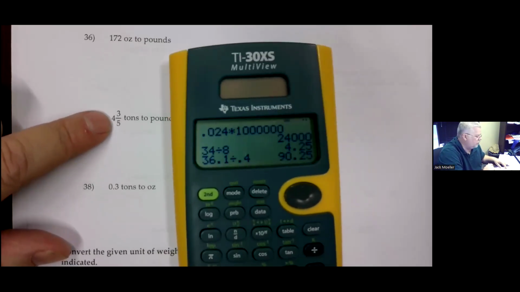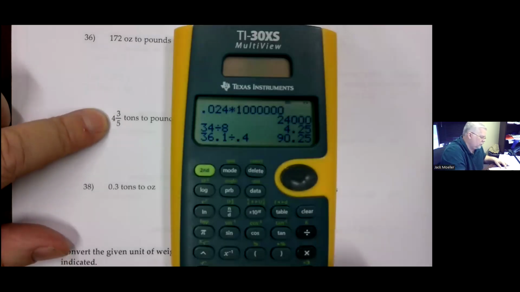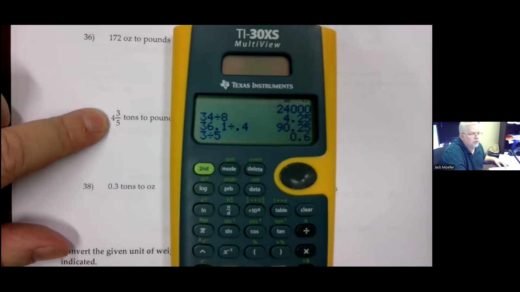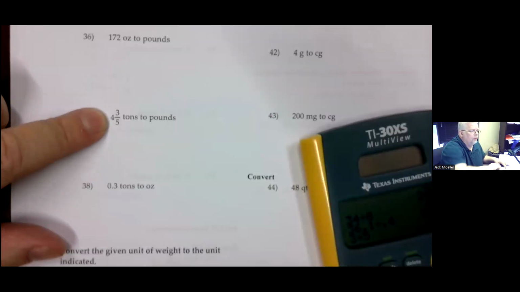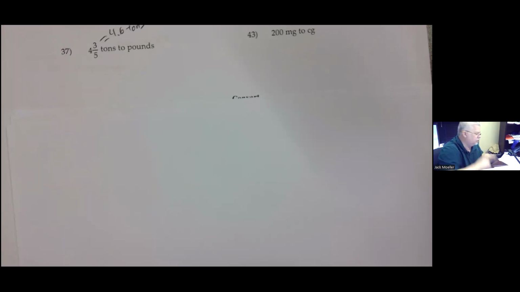Well, you can either convert it to an improper fraction, 4 times 5 is 20, plus 3 is 23/5, and convert that, or the whole number is going to be 4, so you can just convert the fraction part. So 3/5 is 0.6. So 4 3/5 tons is actually 4.6 tons. So if you have any fractional numbers, my recommendation is convert those to decimals. The one problem with decimals sometimes is they could go on forever, and if you don't round in the middle of the problem, you wait till the end to round, because sometimes it may throw off your decimals just a little bit.